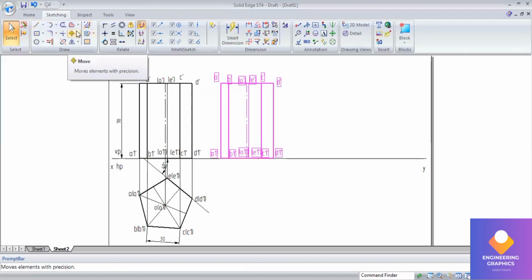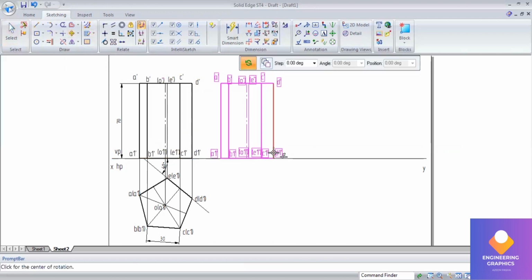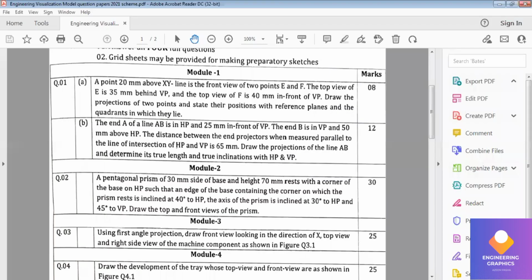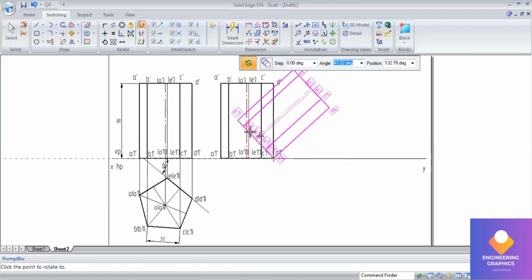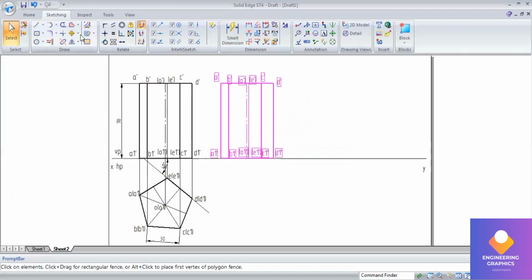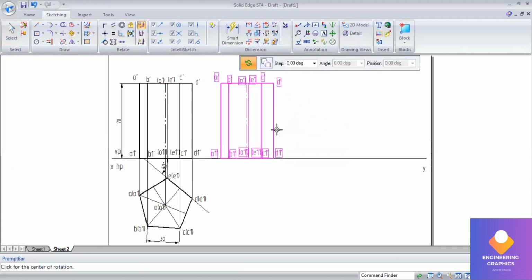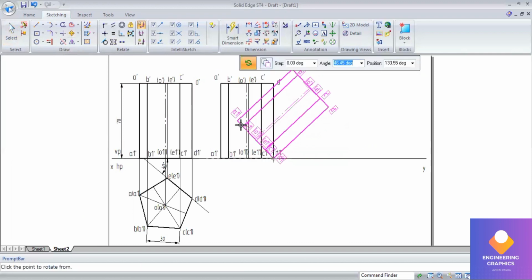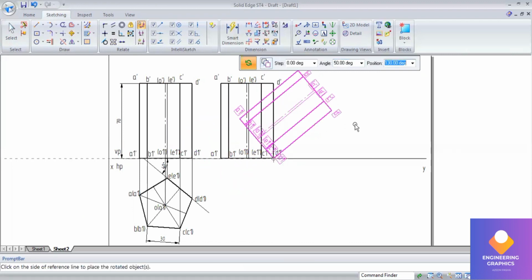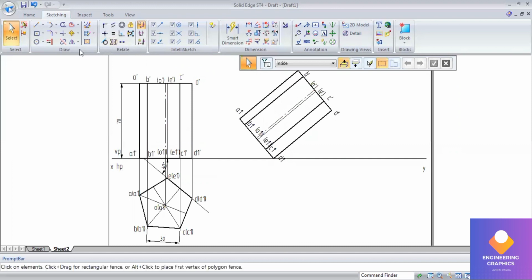Okay, then go to rotate and select these base edges. If the angle is 30 degree, we have to give an angle of 60 degree here, because the total is 90 degree. So 90 minus 30 means 60 degree you have to give.